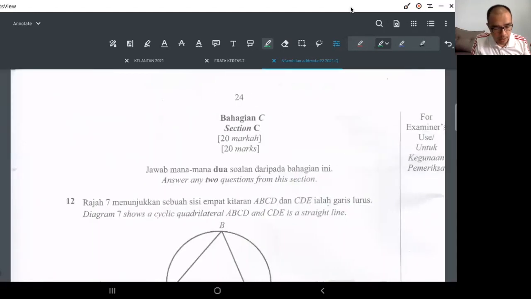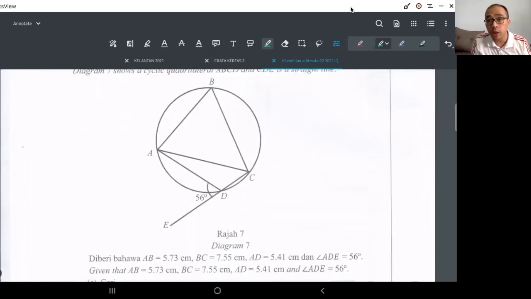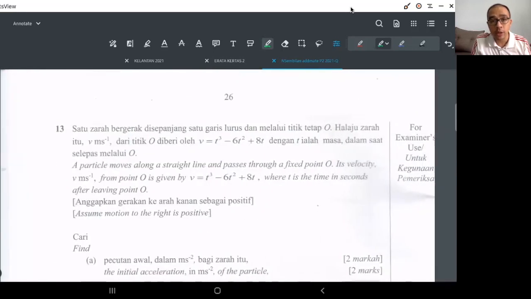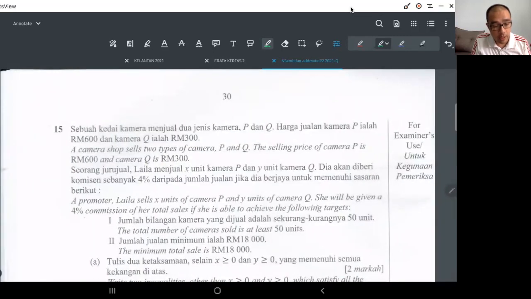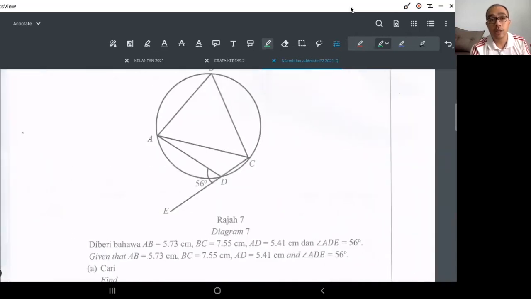All right, we come to the last two questions, and then I'm only going to do the two that we usually do. Those of you who want to do question number 13 and number 15, you have to ask me for the answer later. I'm only going to discuss question number 12 and 14, which are the usual questions that I answer.